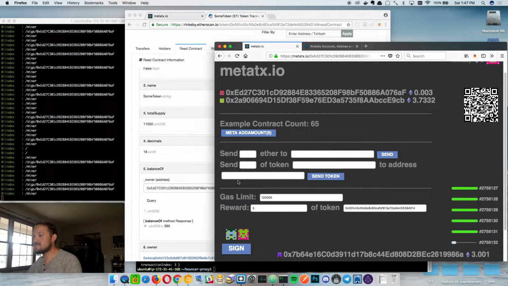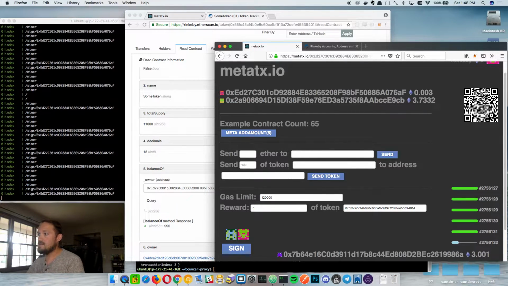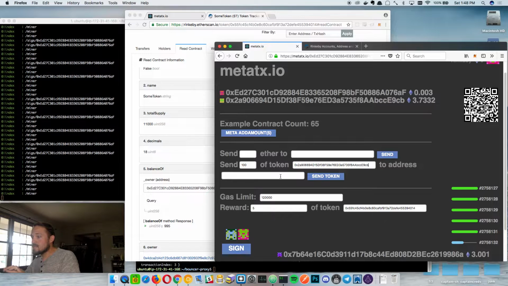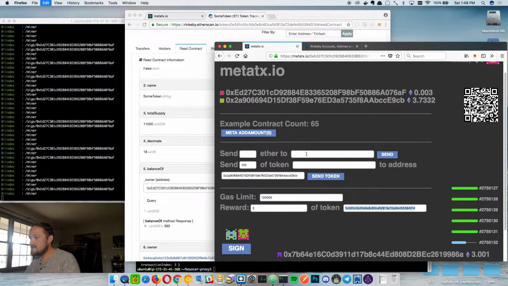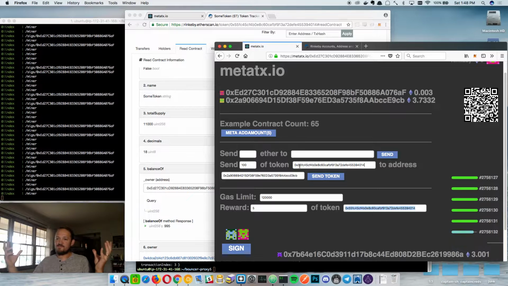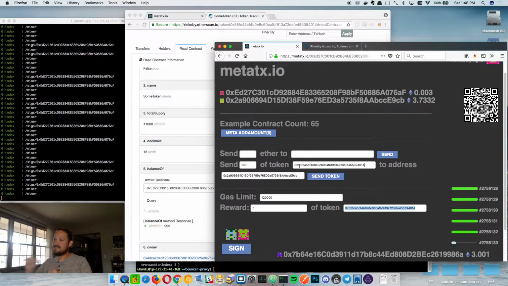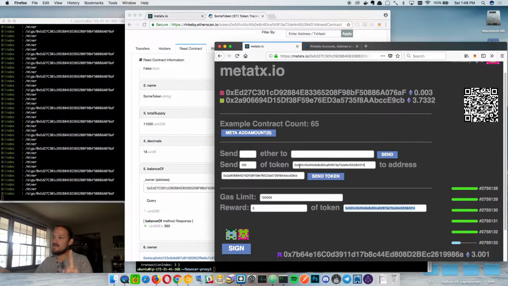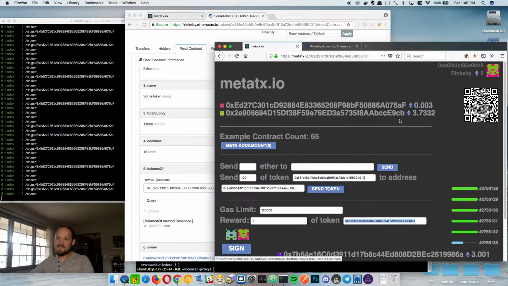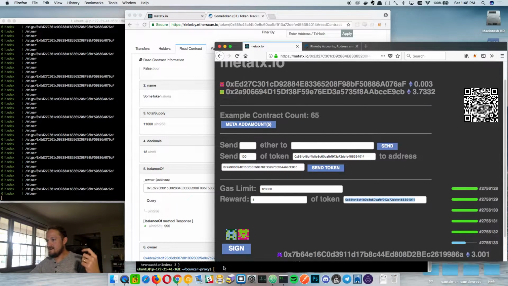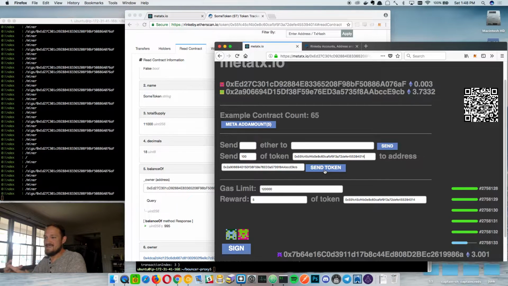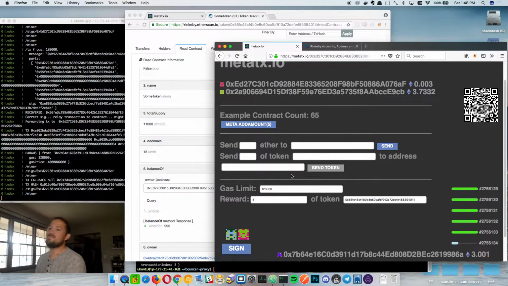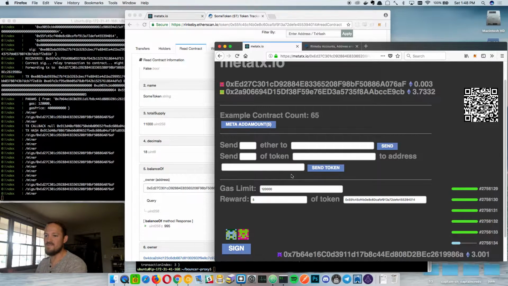Okay, so what else can we do? Let's extend this out. Let's send 100 of these tokens to this address. Oh, token that to this address. Okay, so now we're taking our crappy token that we minted. We're going to send 100 of them to an account. We're going to reward the desktop miner 5 for sending them, and we're going to do it all from an account that holds none of these tokens. Like the miner's incentivized to do that because of the tokens. Okay, send those. Awesome. So that basically is the demo of this thing.